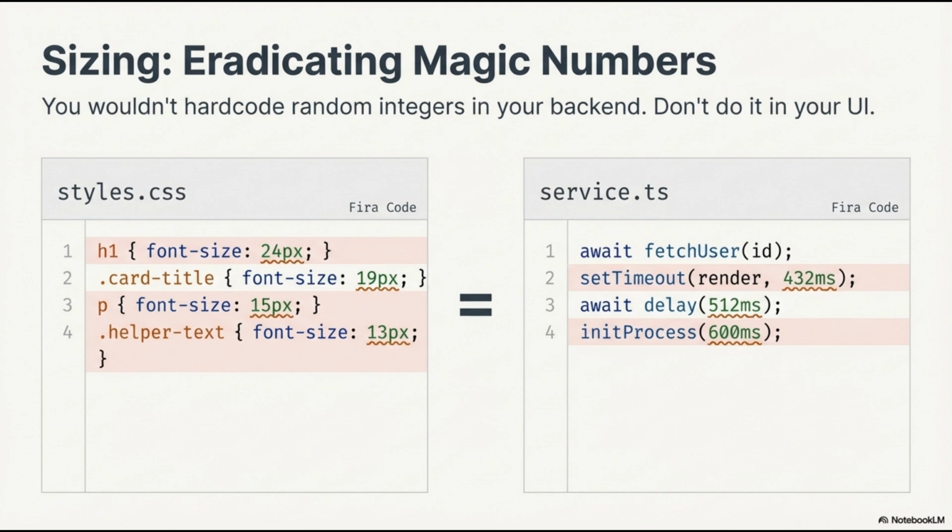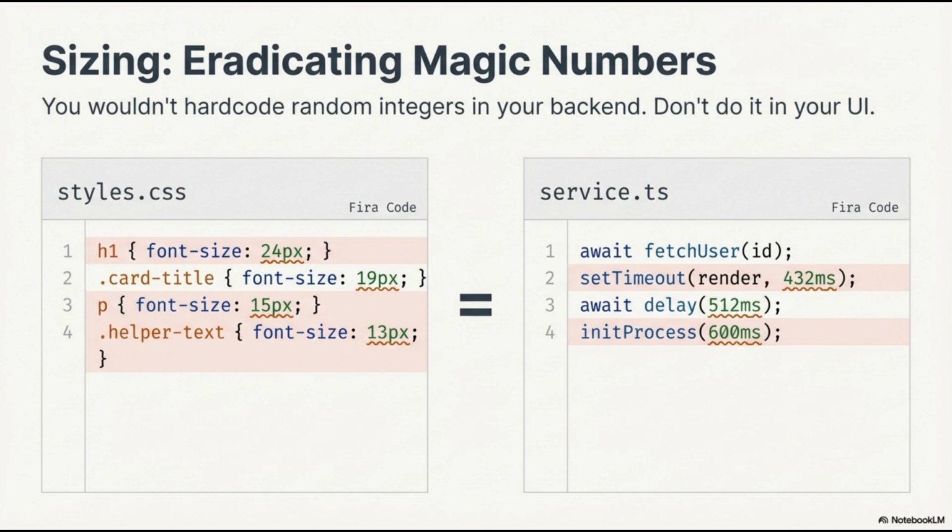It's the visual equivalent of scattering hard-coded magic numbers throughout your application logic. Yes. You would never write a backend service where you just hard code random timeout integers like 432, 512, and 600 directly into the business logic. Right, you extract those into cleanly defined constant variables based on a specific logic. But front-end code bases are littered with these arbitrary pixel values. The developer just tweaks the number in the browser inspector up a pixel, down a pixel until it looks okay on their specific monitor, and then they hard code it.